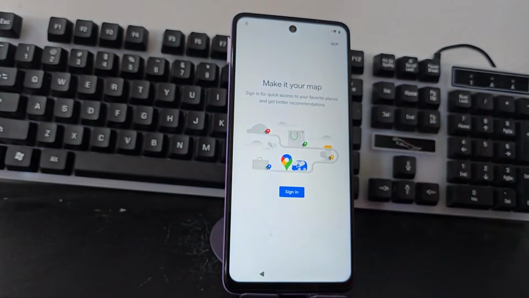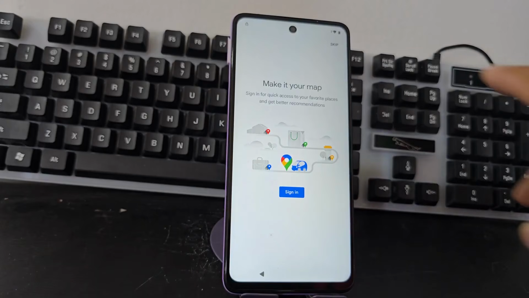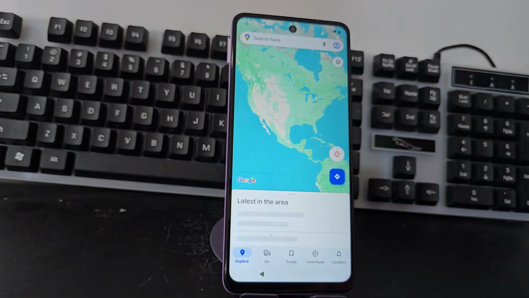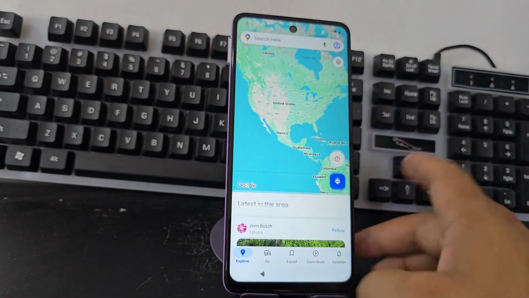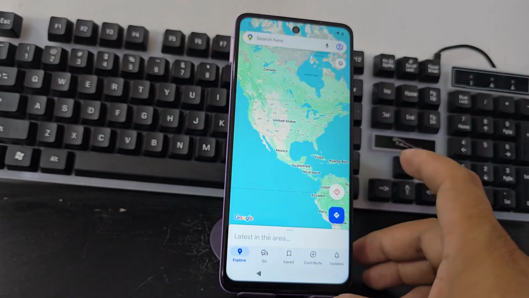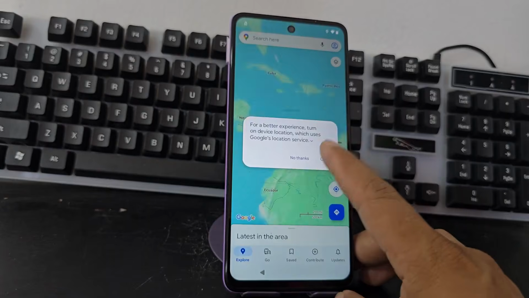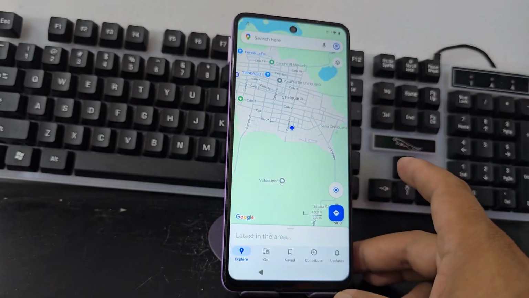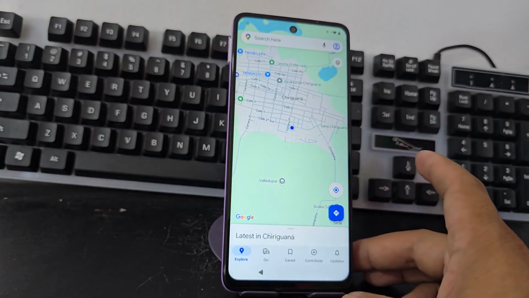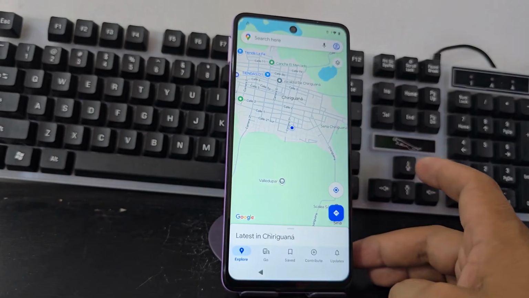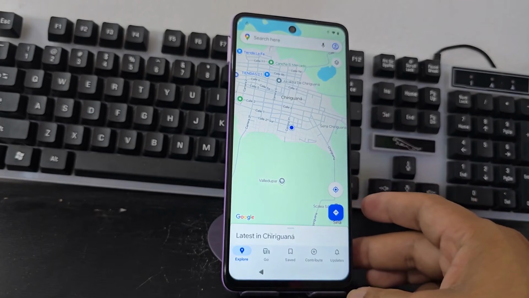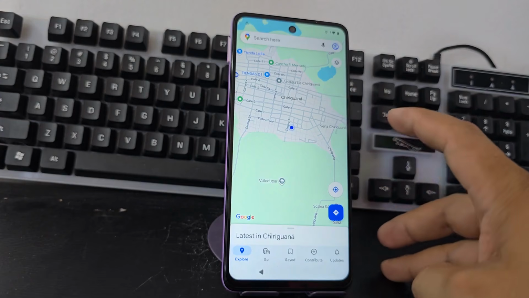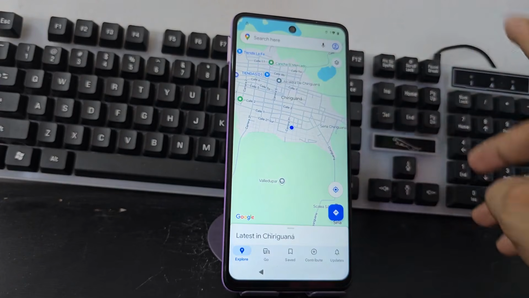Then when we get in here, we go to here where it says skip. We click on skip. Now we are going to locate our location. This would be the first method that we are going to do in this video tutorial. Yes, as we said, if the first method does not work for you, the second or the next one will work for you. We have several totally different methods. Well, as we can see here, we have several options. Let's select one of these options that appears here.